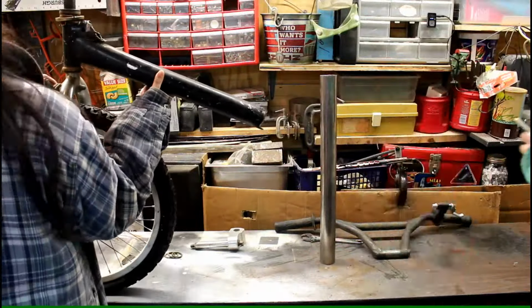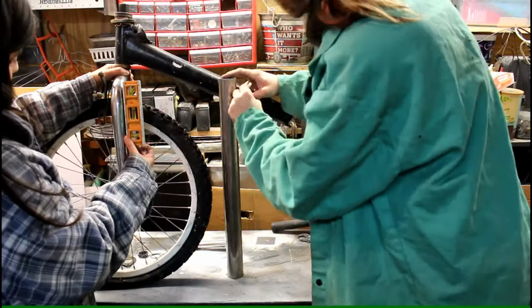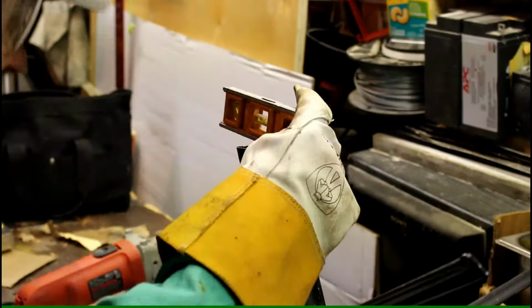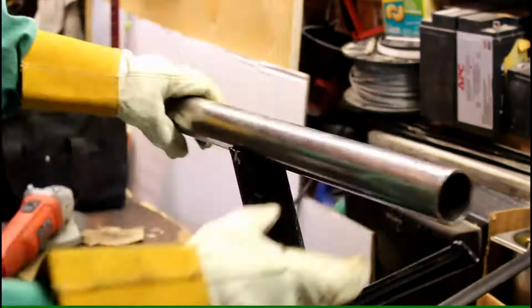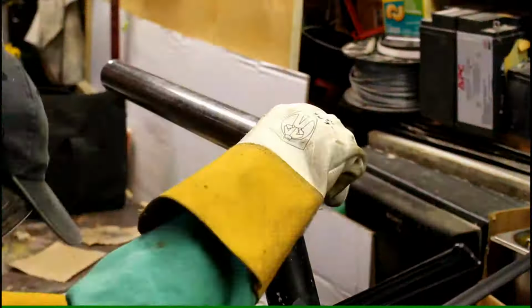Putting it all back together for now, just to mock everything up. Trying to make everything level. Make some marks. Here's where I'm going to cut it. Here's a rough cut. And now slowly leveling everything out and then working to get a nice U shape so we can weld the pipe into that. Turned out more like a V, but it works.